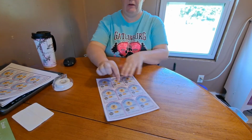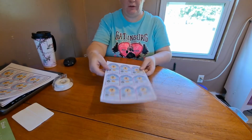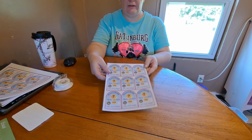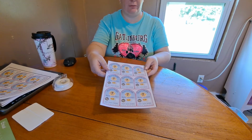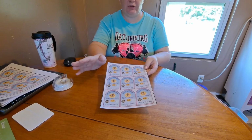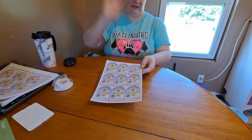And then this is all cut around, so when my customers pull their stickers off, they're ready to go. And this is kind of waterproof. You know, sometimes out at the farmer's market, it's rain or shine. So sometimes it's going to be drizzling. Sometimes the rain may come in slightly sideways.